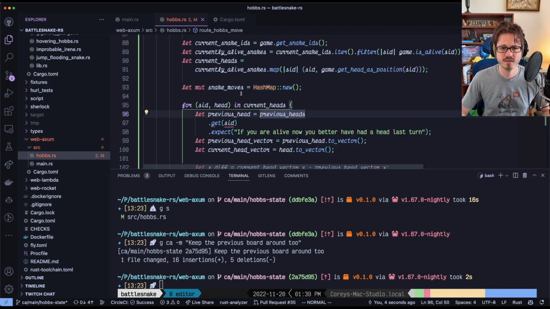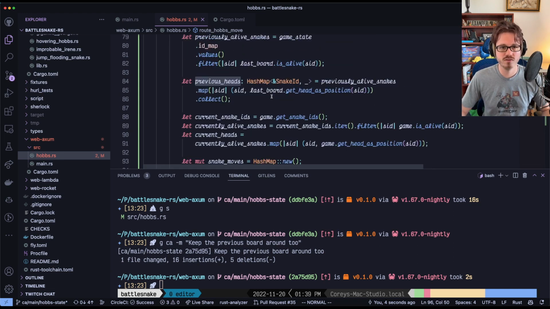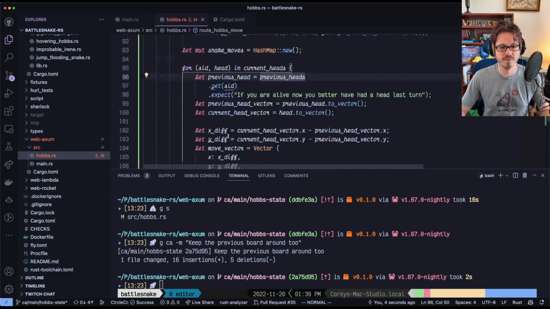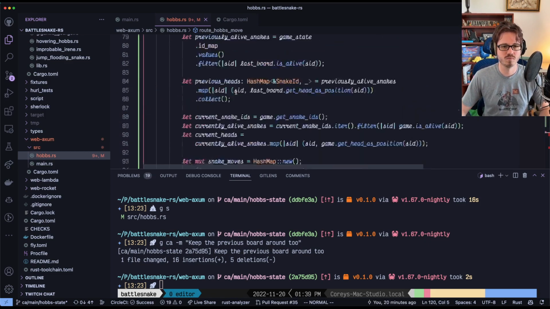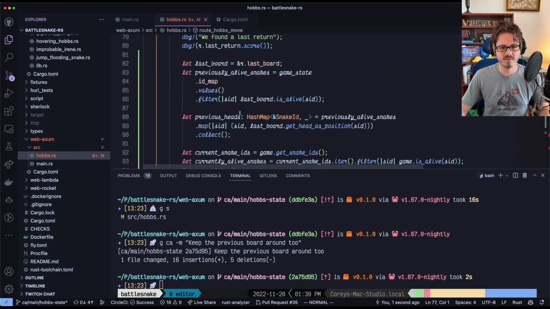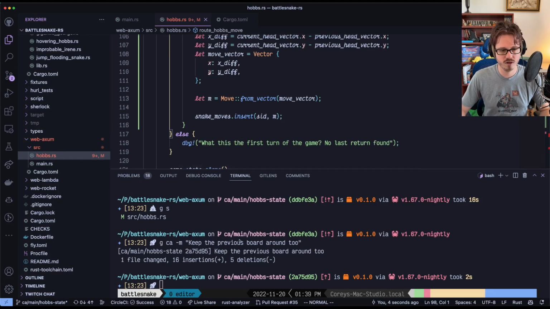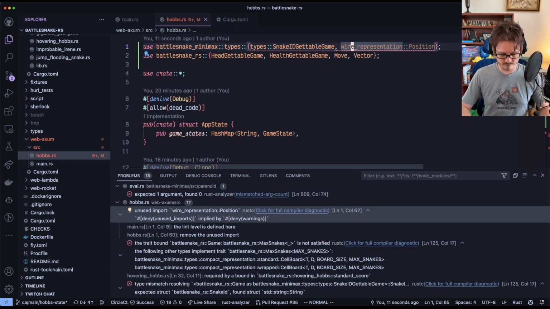Wait, what? Currently alive snakes. Oh, game here is not translated yet to the right type of game. Can I do that earlier? Let's find out. I think the answer is probably yes, I can. There we go. Oh man, I do have a lot of problems though. Uh-oh. Oh, okay. Well, some of these are easy.